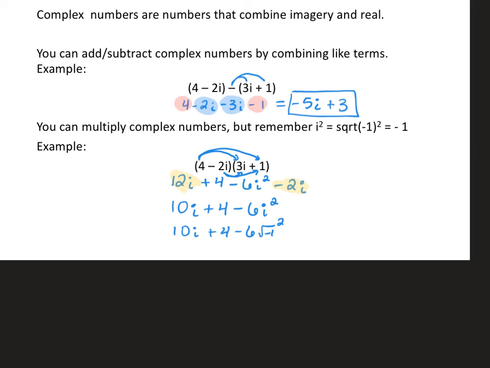And I notice that the square root and the square will cancel each other out. So this is the same thing. I'm going to rewrite everything else. So this is the same thing as, instead of 6 times the square root of negative 1 squared, 6 times negative 1. And then I can continue to simplify from here. And I can combine 6 and 4 to 10. So this is 10i plus 10. Great, we will do more practice with all of this tomorrow in class.